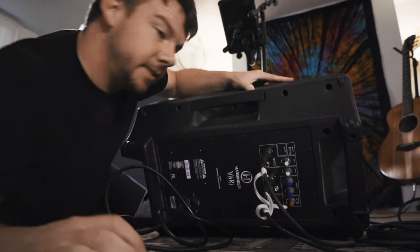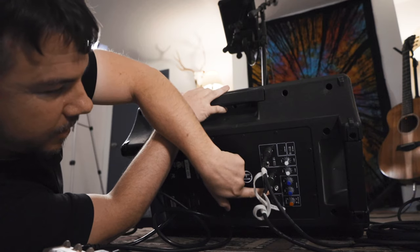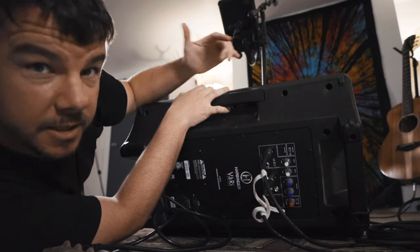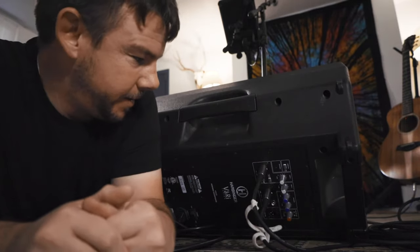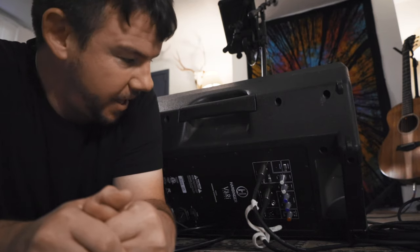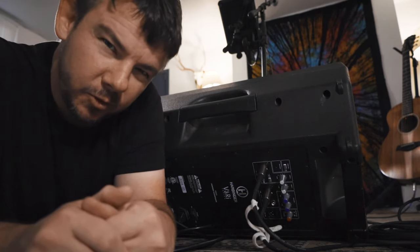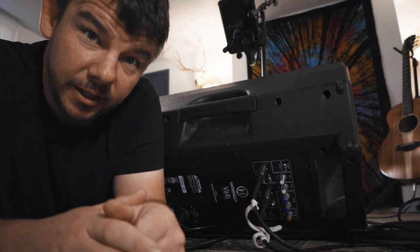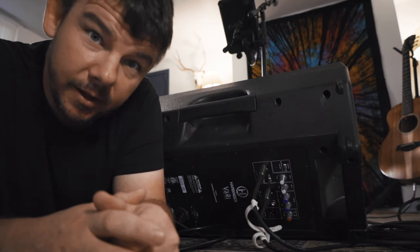So you can see, there's two inputs here. I could even attach an iPod with some RCAs if I wanted. And all I need is my vocal and my guitar. This is exactly what I need. And so, it's a good way to go. Not as fancy. If you want effects, you're gonna have to add them before the speaker. But it's a good place to get started. And actually, I think it's a little more future-proof. If you're starting out with acoustic stuff and you move into some bigger band stuff, you're gonna need PA speakers too. So if you get one right now, you can always go get a matching one later, and you've got a full PA. So that pretty much sums up this video.